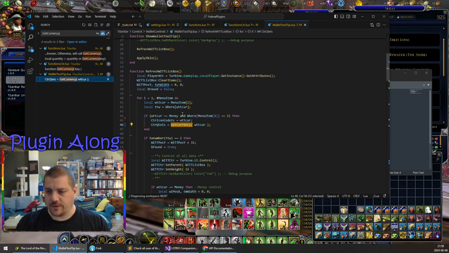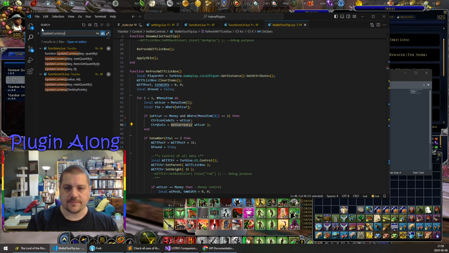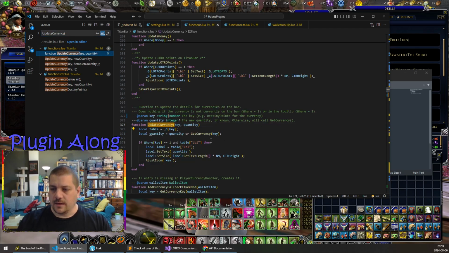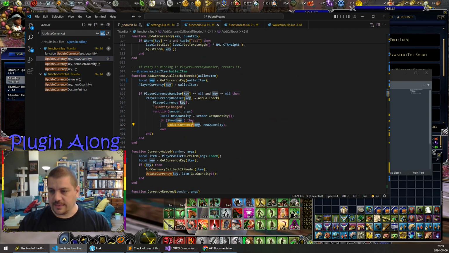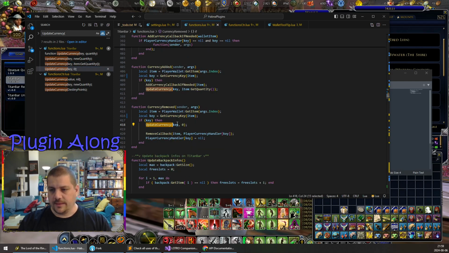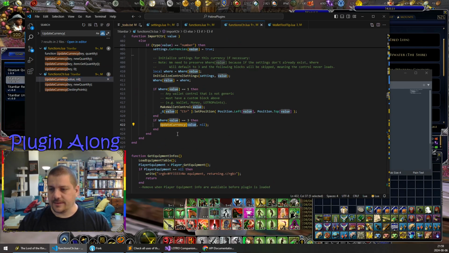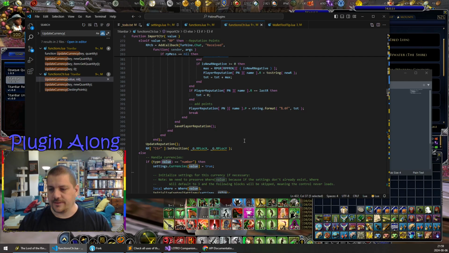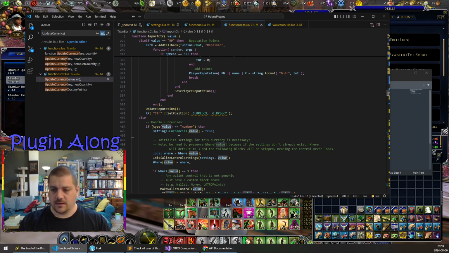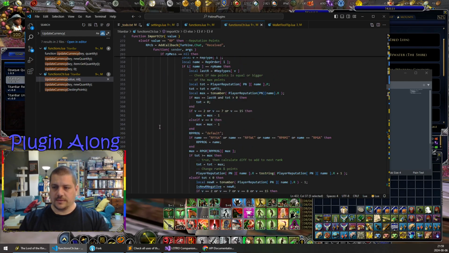Okay, so get currency, we're looking for calls to update currency then. So let's look at update currency. So this key, we need it to be correct. So update currency key, that's coming from get currency key. This key, awesome. This key, get currency key, okay. And then update currency value, what is value? We are in import control, oof.